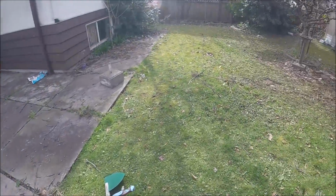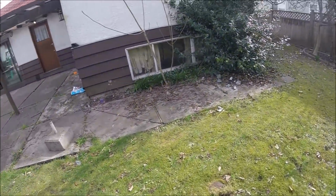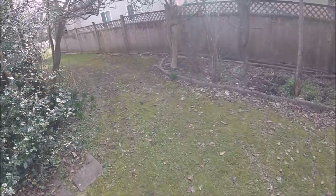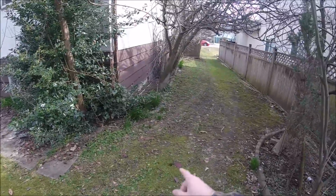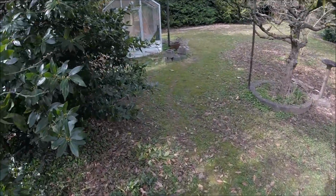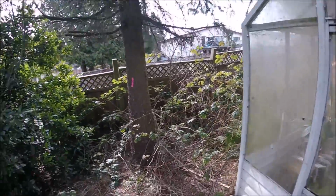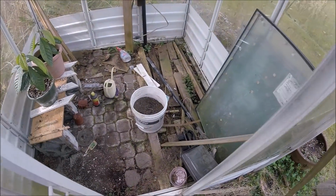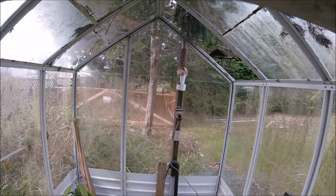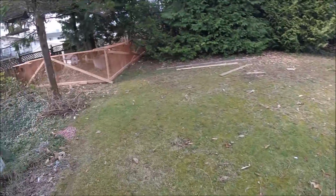Plants. I'm looking for like rare rocks, minerals, fossils, petrified wood. It's the kind of stuff you find in yards all the time. See, they backed it. Something drove through here. I don't know why, but it's a greenhouse. It's actually a nice greenhouse. Broken top on it, but nice big backyard.